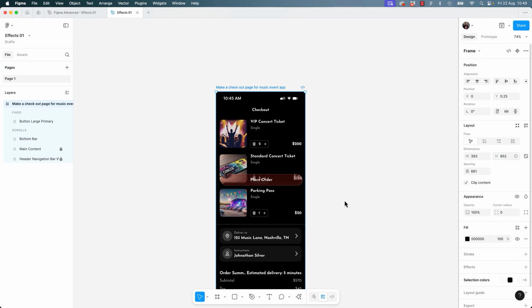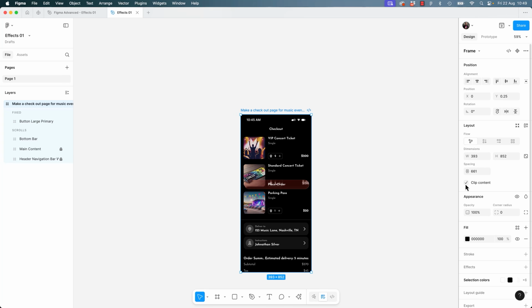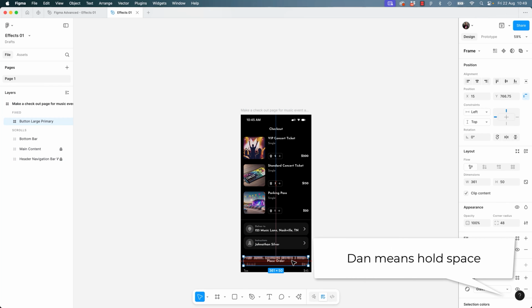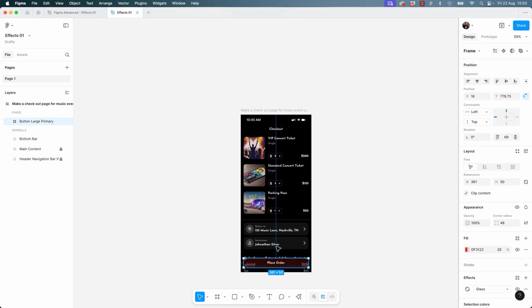Come on, brain. Okay, can you see that? It's clip contents. You can turn that on and off. Okay, so at least I know where the bottom is now, so I can say you are going to be down here. I could hold shift so he doesn't jump into all the different frames, but remember I locked those layers, so it's not a big problem. Now he's constrained to the top.